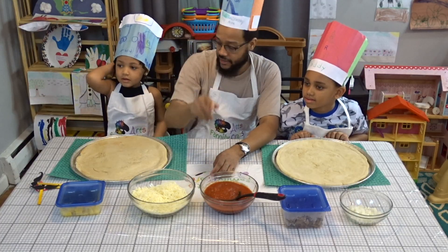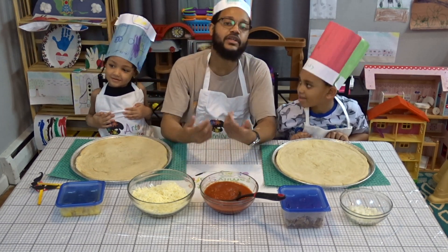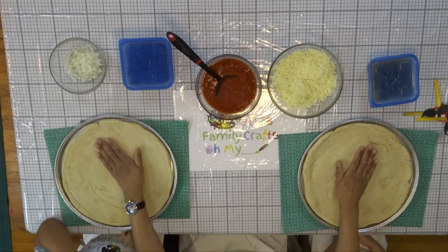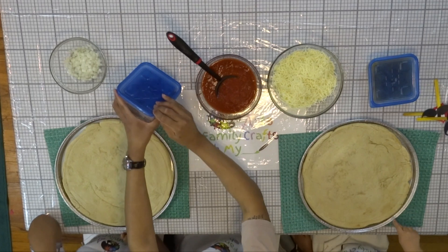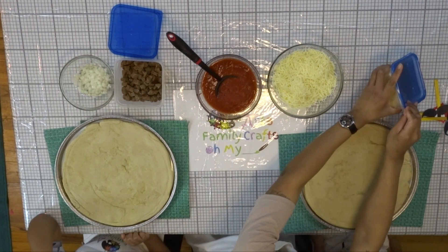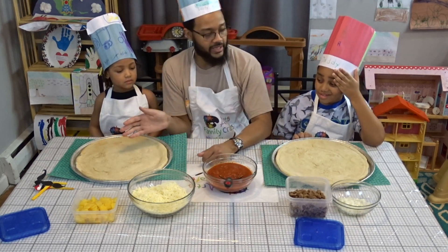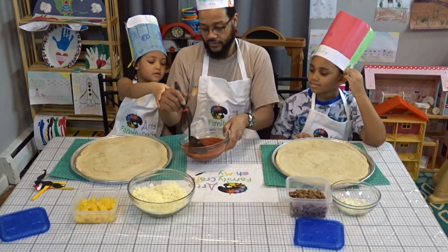What's up y'all, we are back! My name is Ava the Chef, and I'm Daddy the Chef, and I am Kevin the Chef! So we just took these out of the oven — let it go for eight minutes, nice and hot. Now we're gonna start putting the toppings. We got sausage, we've got onions — we're gonna put those on half the pizza because they don't really like onions — and we got pineapple, they love pineapple pizza! Comment down below which pizza you like best: sausage, pineapple, or another type. The first thing we're gonna do is add the sauce.